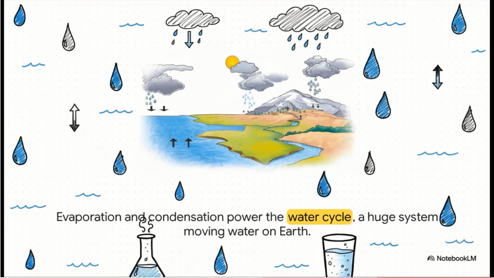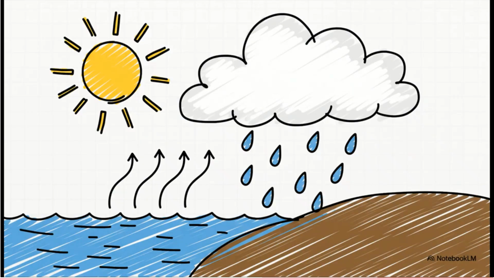Check this out. This is the big picture. That evaporation we saw with the puddle and the condensation on the glass, those aren't just little science tricks. They are the actual engines that power Earth's Great Water Cycle, a giant system that is constantly moving all the water all over the globe. Let's just follow the journey for a second. First, the sun shines down, and its heat evaporates water from oceans, rivers, you name it. That water vapor rises up into the sky. Up there, it's colder, so the vapor condenses into trillions of tiny little water droplets, and those droplets form clouds. Eventually, the droplets stick together and get too heavy, and they fall back to Earth as rain or snow.